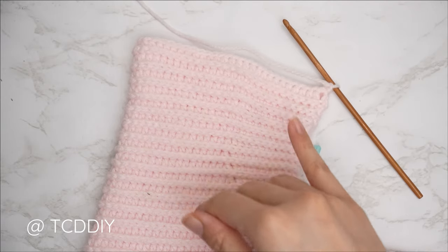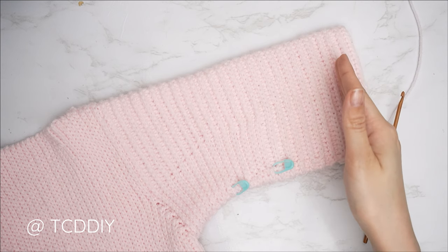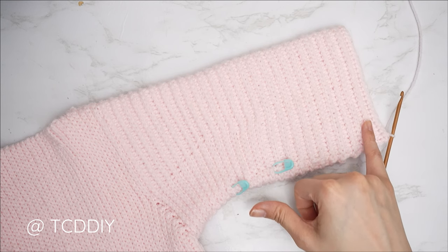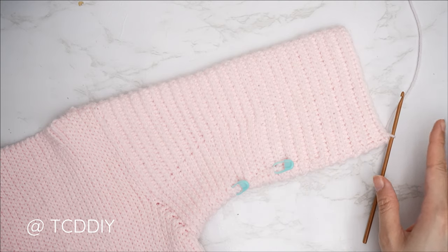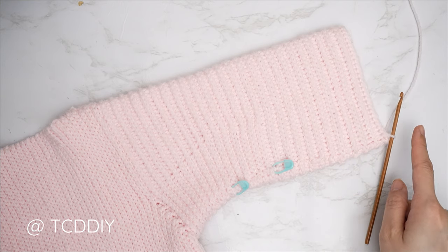We're back — I've just finished up the length of my sleeve, roughly right at my elbow. I have a total of 52 rows, my length is roughly 8 inches or 20 centimeters. From here we're going to do more half double and slip stitch rows but now with some decreases in the half double crochet rows. We'll continue decrease rows until about an inch or two past our elbow, then get started on the bell. The decrease row — which is the half double crochet row — will start and end with a decrease of two back loop half doubles.